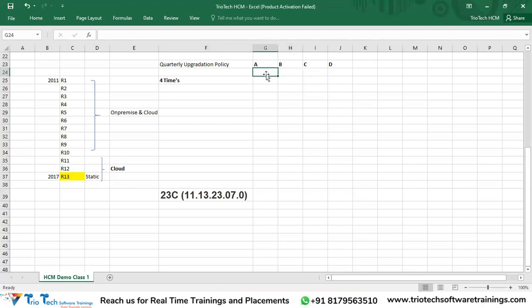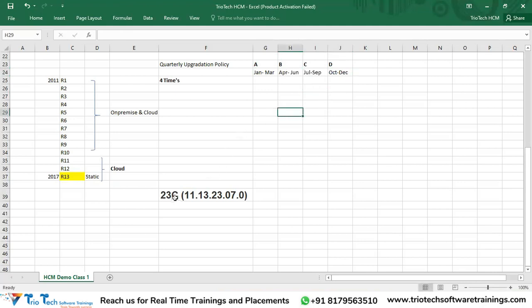The first quarter is from January to March, B means April to June, C means July to September, and D means October to December.